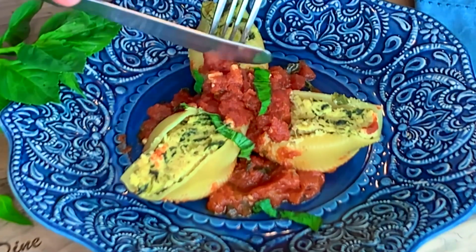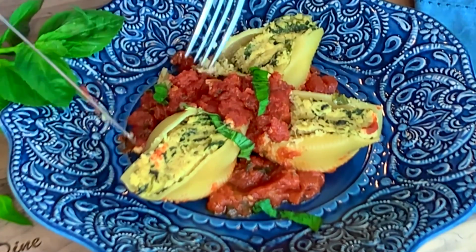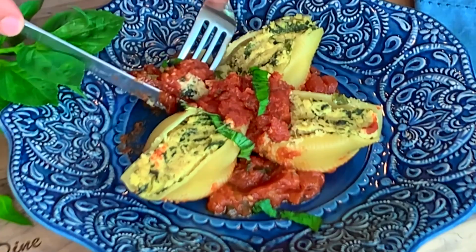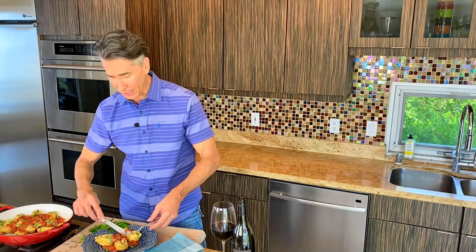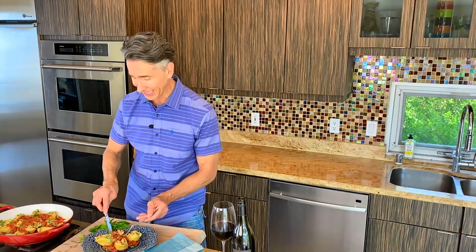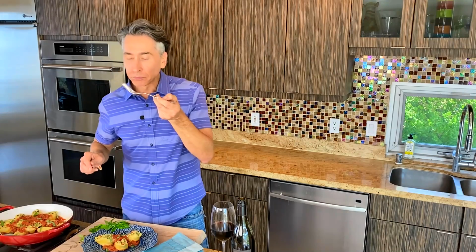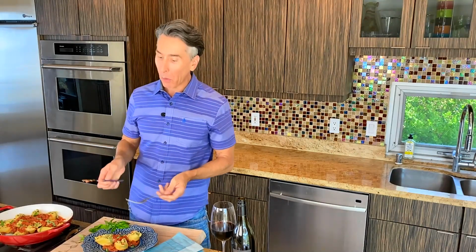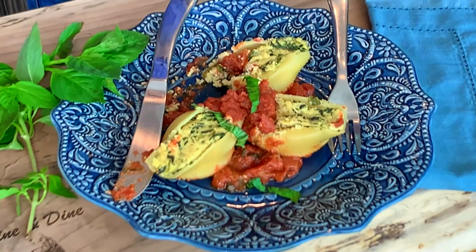These stuffed shells are amazing. Oh yes, a little bit of that marinara sauce. Homemade ricotta. Oh, I missed it. Come on. Okay, now I have it on there. Wow. That is decadent, rich, and delicious. Nobody would even know it was vegan.